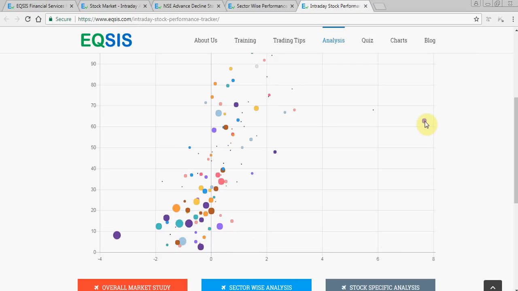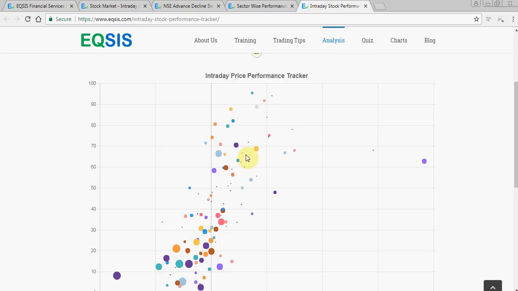If that is the case, Bharati Airtel, let me tell you one thing, Bharati Airtel did really well today. And the date is also here, it is about 13th October 2017. You see the performance of Bharati Airtel did really well. But in the last half an hour, 15-20 minutes, I'm sure when compared to other stocks, the volume was not great. Because when compared to average volume, the volume was much higher for D-Mart. So D-Mart got a lot of people when compared to the other one. So this helps me understand where the people are trading.